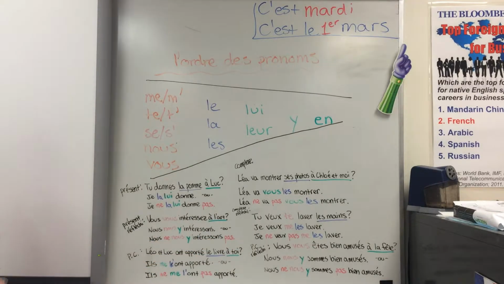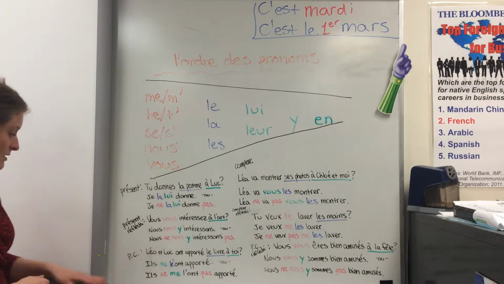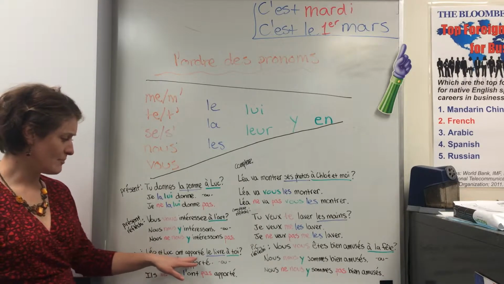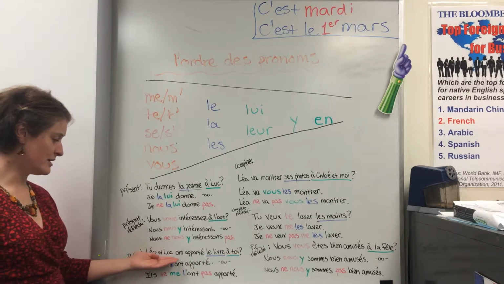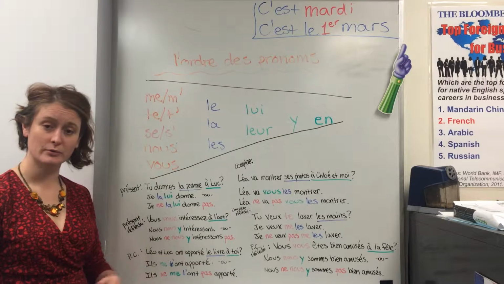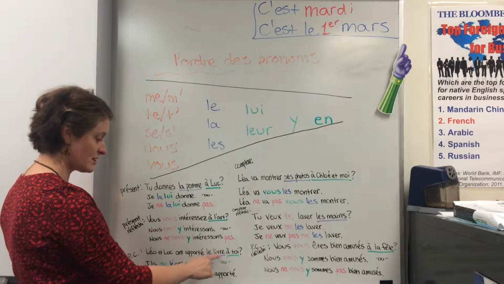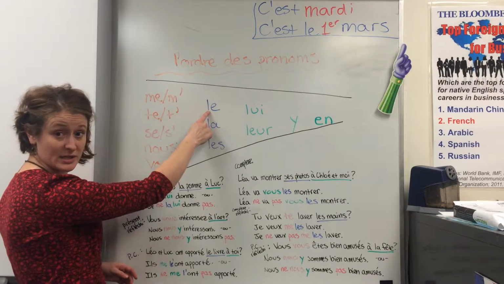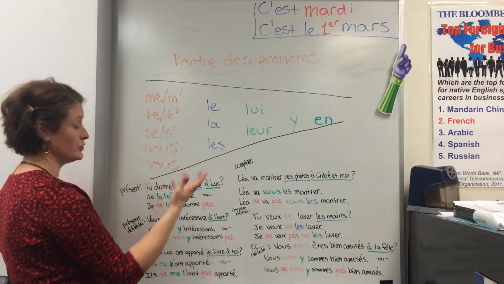Oui? Bon. Okay, bon. Maintenant, un exemple au passé composé. Léo et Luc ont apporté le livre à toi. So, did Leo and Luke bring the book to you? Oui? Okay. Alors, le livre, objet direct. We would use le to say it for le livre. À toi, to you. Oui?